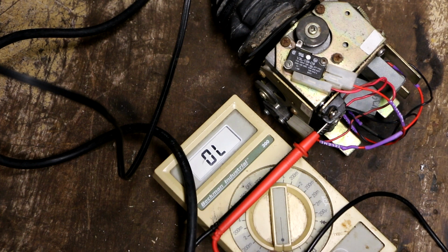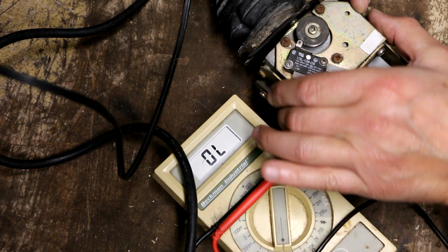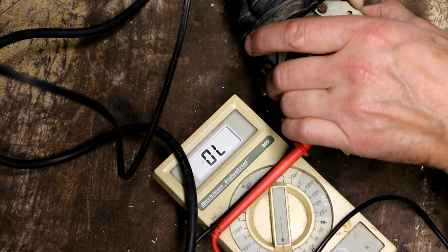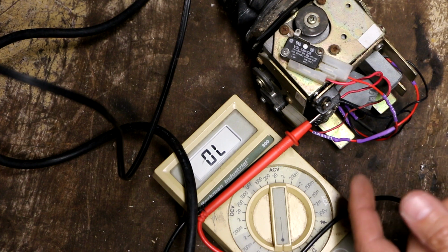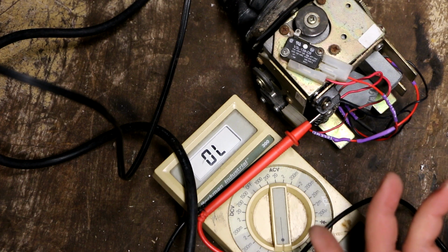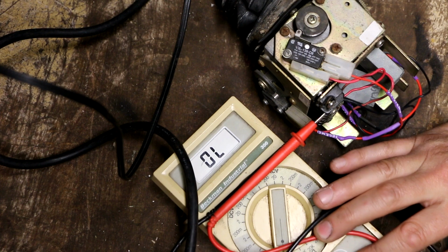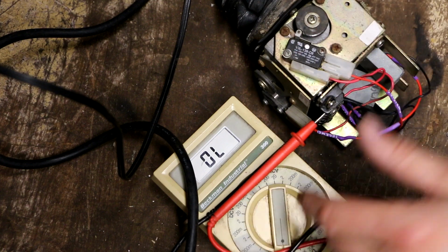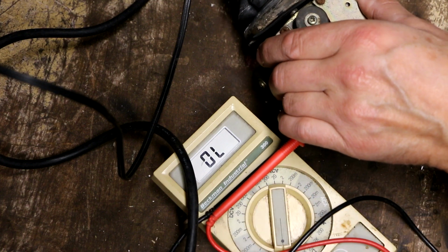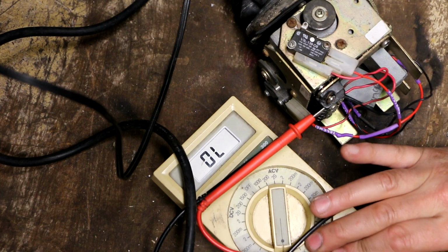But I've got my meter hooked up now and set to the 20 megohm scale, which is the highest resistance scale. And when I flip the toggle switch and it closes the switch, nothing happens. Which is exactly what was happening on the other unit that I had out. So whatever these things are, they're not potentiometers. Just for the heck of it, I'll reverse polarity. I just flip the lead, so I'm reversing polarity on the meter to see if that makes a difference. It does not. I didn't think it would, but figured what the heck.